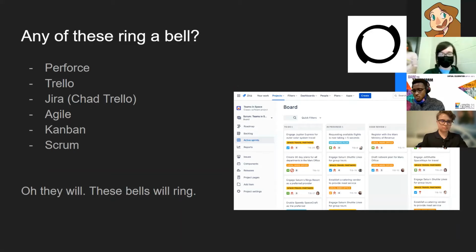So, speaking of industry standard workflows, how many people here who've only taken the basic, or maybe some first years are here? Do any of these ring a bell to you? Stuff like Perforce, Trello, Jira, and then some stuff like Agile. Because if it doesn't yet, it will, especially if you get a game dev job, because all this stuff is very, very important.